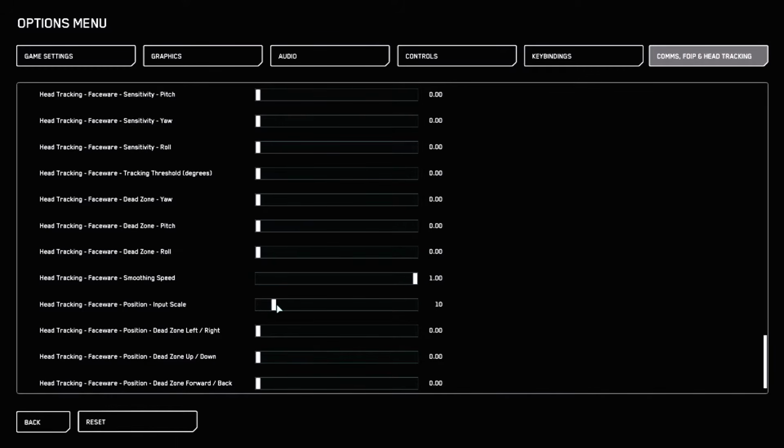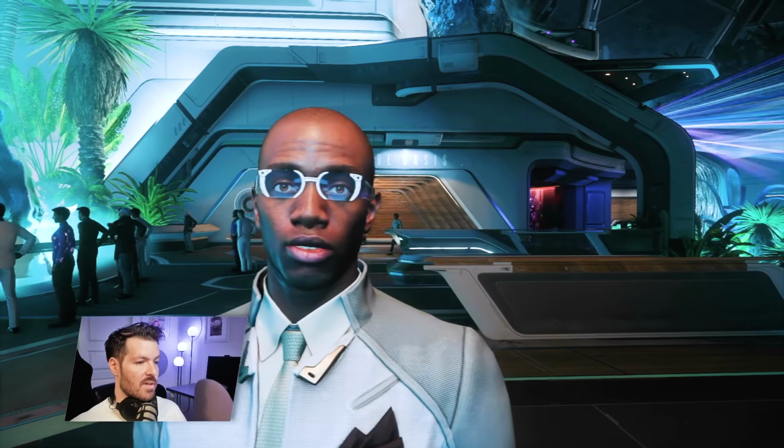Dropping down to the input scale down here, the input scale is a multiplier for your head's movement along an X or Y axis, also forward and back. The pitch and yaw, they have their own sliders. The rotation is not going to be bothered by the input scale, but the lower your input scale, the less of a motion the camera is going to have from your head's axis movement like this.